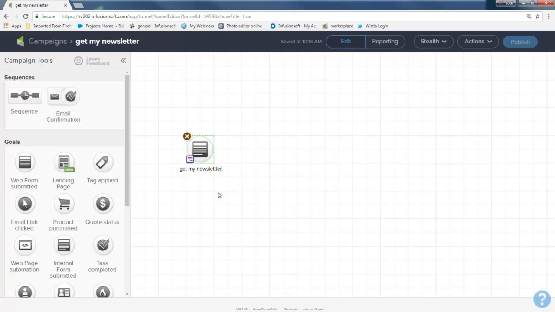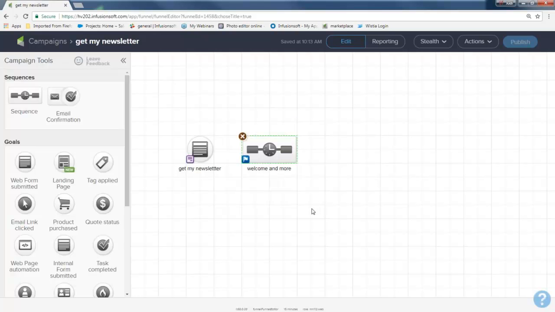A goal is connected to a sequence. So I'm going to come to my sequences. I'm going to grab Sequence, and the blue bar automatically appears. And I'm going to change the name of it, and this is just going to be Welcome and More. Name it what it is. If you don't like the name, you can always come in and change it. Now I need to connect them together. I'm highlighting my goal. I have my goal. Highlighting my sequence, so my foundation is here, but now I have to put in the cement that connects them together.